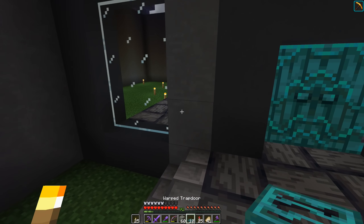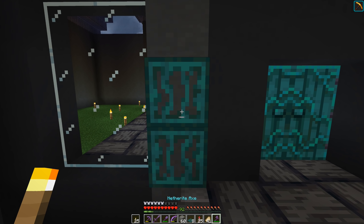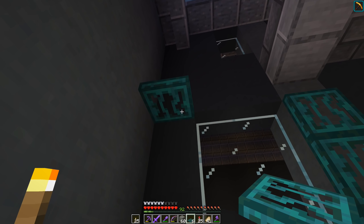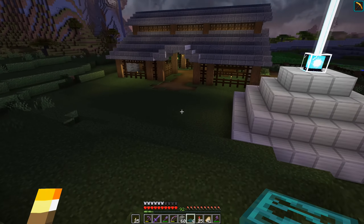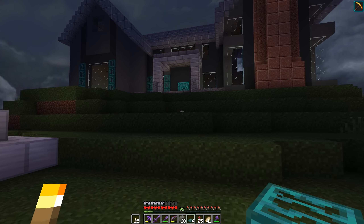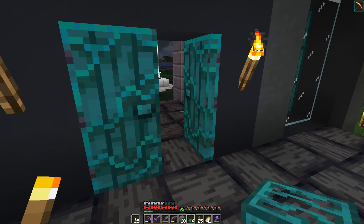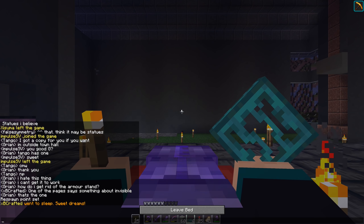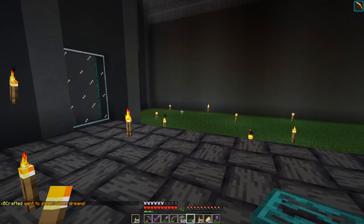Now obviously we're not gonna be able to put shutters on all the windows - I don't think we should. Like, maybe here. Oh it does look good. Okay, we want it to look the same. How do you - maybe that one is a definite maybe. Definitely maybe. I'm really digging this house.